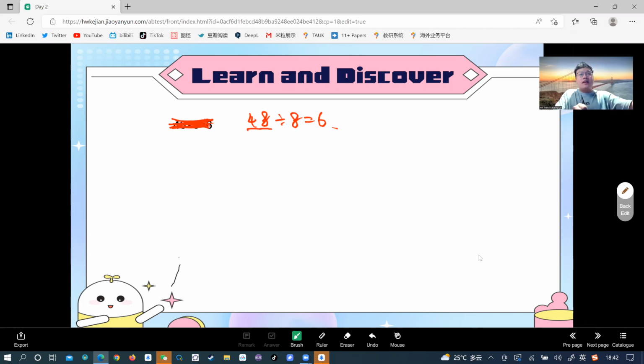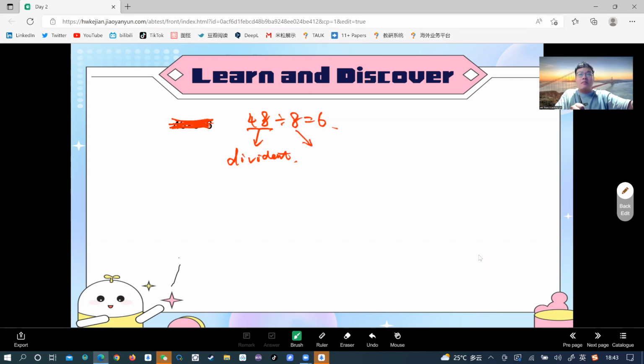What do we call this number just before this division sign, everyone? What is the term? The number before the division sign, what do we call this? It's called dividend. Okay, do you know that? Yes, Hanling, you're right. It's dividend.